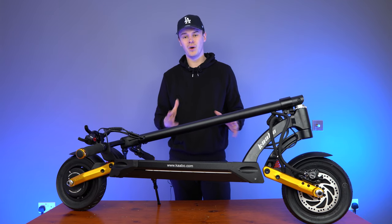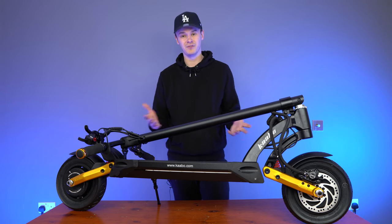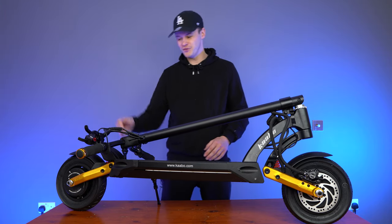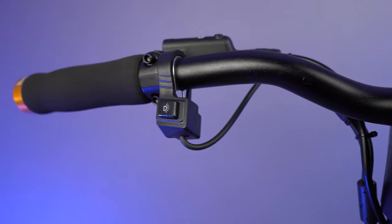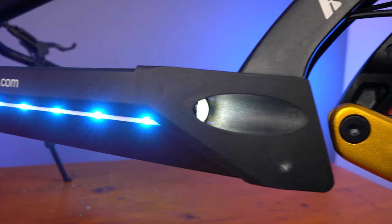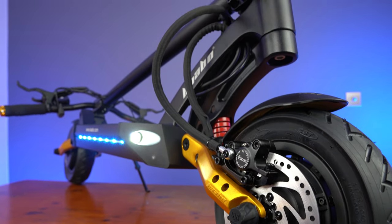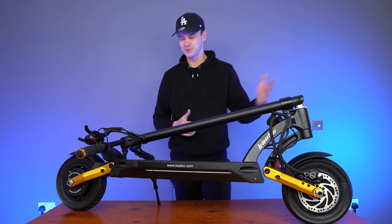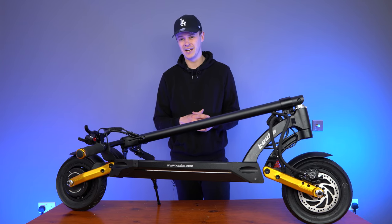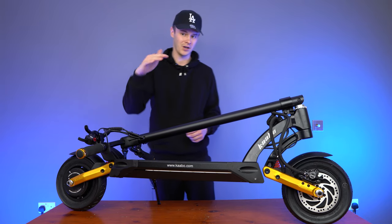It is still hard to tell which mode you're in just from looking at the buttons, so you'll need to use your display and the feel of the scooter — but it's pretty easy to get used to very quickly. Moving across to the left side of the handlebars, you simply have the button for the light, which as you would have seen I accidentally clicked and turned on. The lights are pretty nice on this scooter. It does lack a headlight, which we'll talk about a little bit later — but on most performance scooters the headlights aren't great anyway, and you tend to need to buy an additional one to mount on the handlebars.